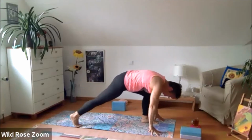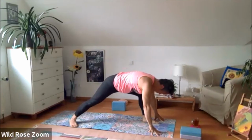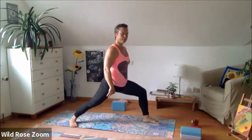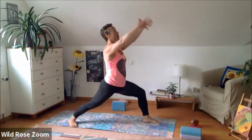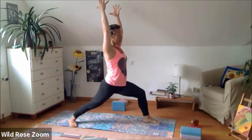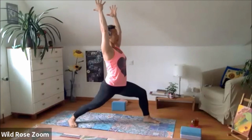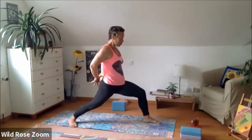Exhale, stepping your right leg back. And bring the right foot to the edge of the mat and lower down the heel for warrior one. Bend your front knee and then lift yourself up. Check your foundation in your legs. When you got that, lift your arms, any arm height here. Ground to the outside edge of the back foot. Engage your belly. Inhale there, and as you exhale, take your arms down behind you, interlace them behind you.